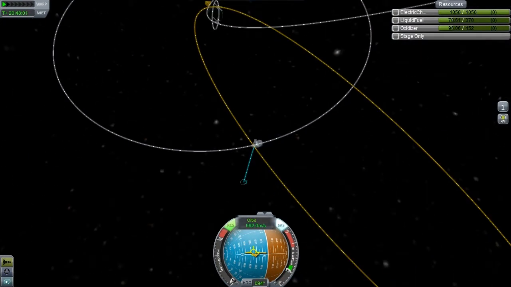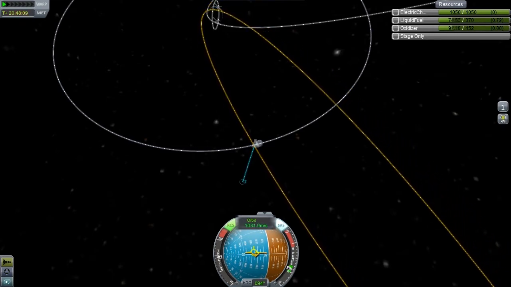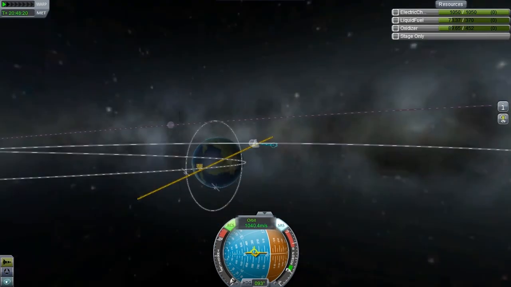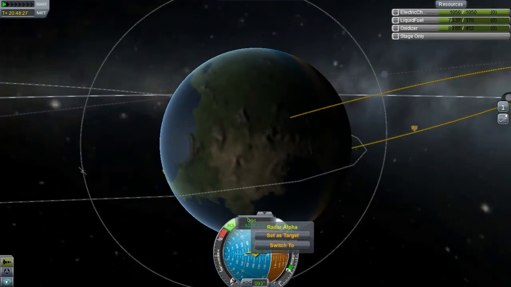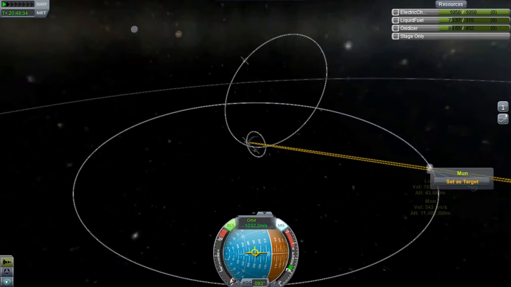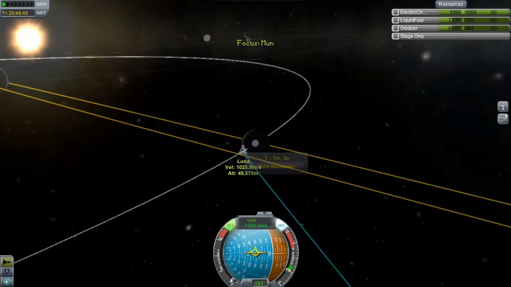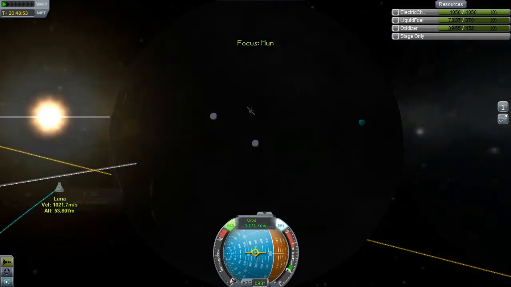Wait until the periapsis goes. Okay, guys, we're going back into post commentary now. Okay, that's all good. Why can't I select Luna? Why can't I drop space center?